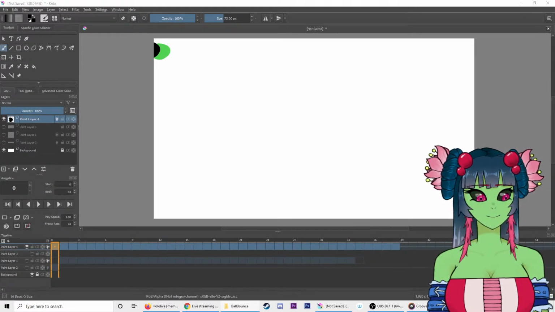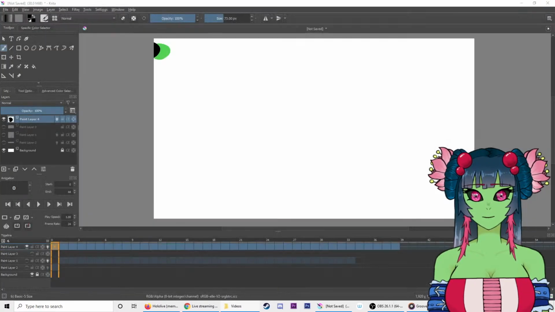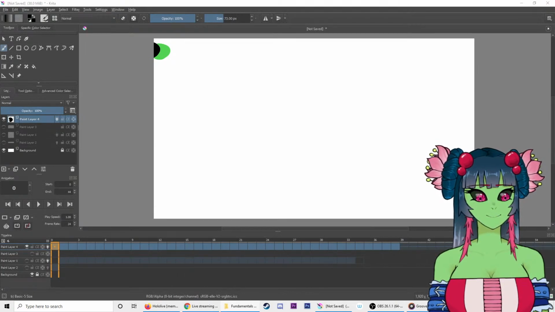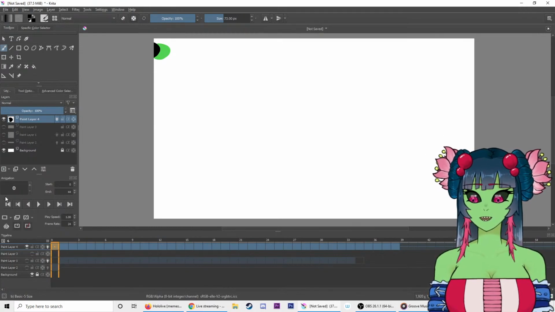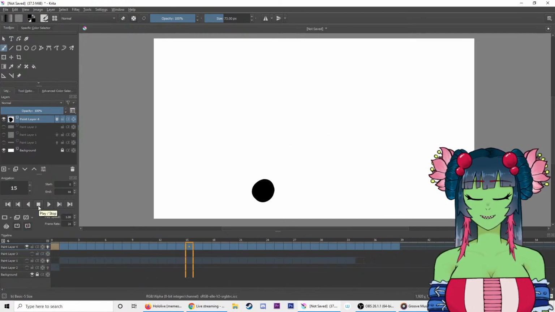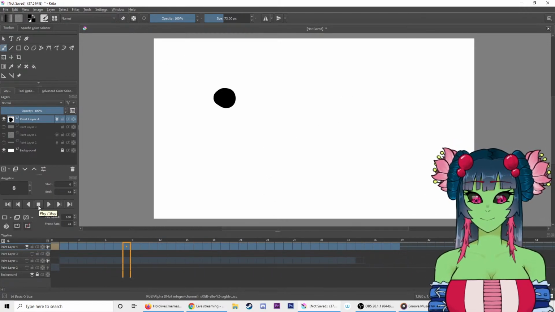Where's my ball? Oh, there's a ball. Ball bounce. Frames. Is this not? Where did it go? Hold on. So it says that I have done a ball bounce at some point, but it doesn't look like there's a video of it. And I don't have the program that this was done on because it was at the college. I have no comparison. Very well. So we have this. Yeah. It's something.